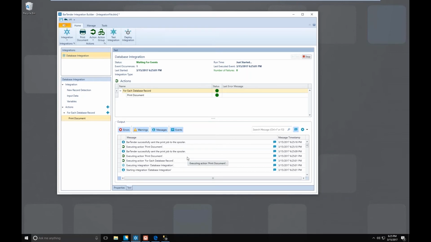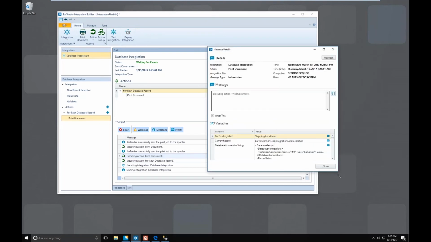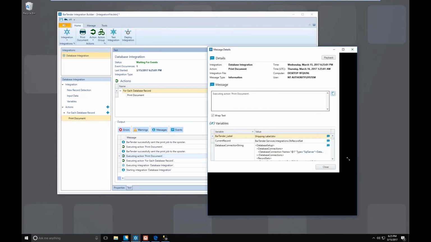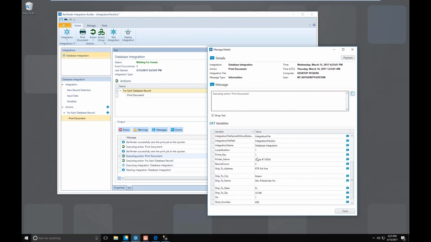And we can go into the properties or into the details of each one of these print documents. And then we can scroll down and we can see all the details of this particular print job. And we should see as well all the data. So here we see that this is actually one of the 2 records that we have in our database. So it pulled everything in correctly. So it worked. And then if for whatever reason we're testing, we need to replay or playback, we can click on this icon up here on the top right.